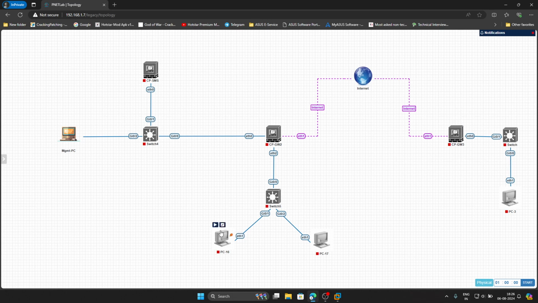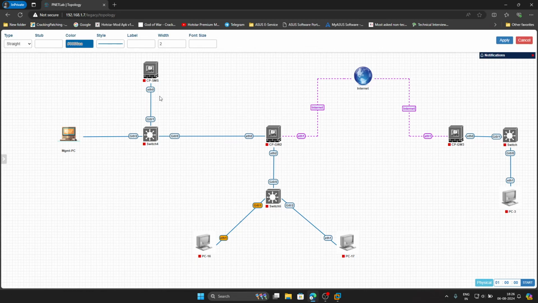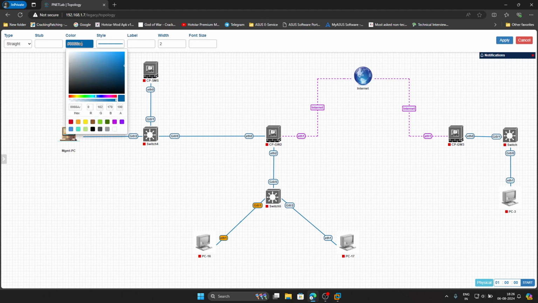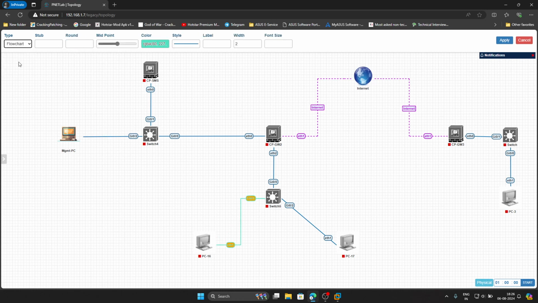Now we are going to configure this also. This is our LAN, so I'm going to change the color. This is our LAN, so I'm giving this color and torch.